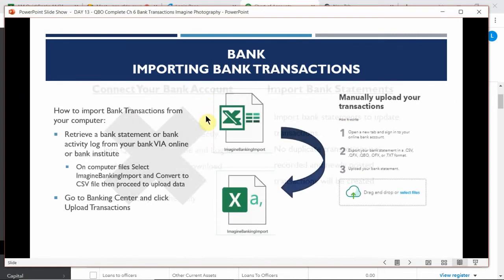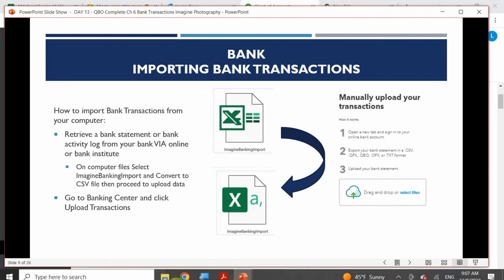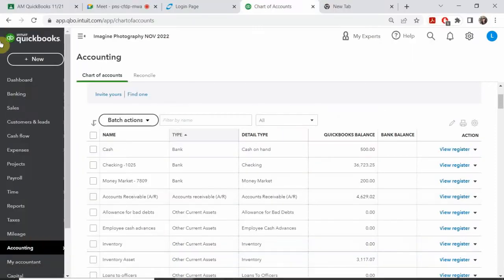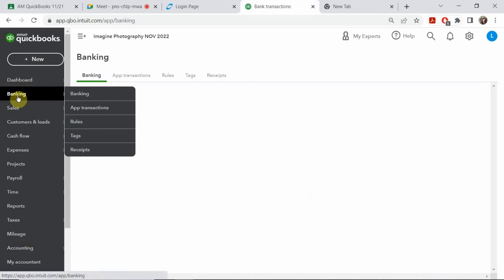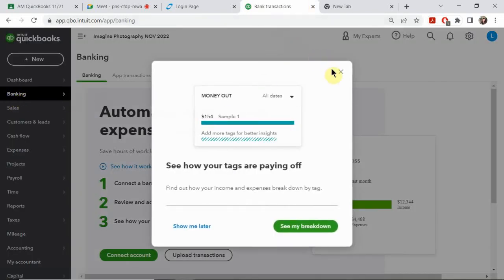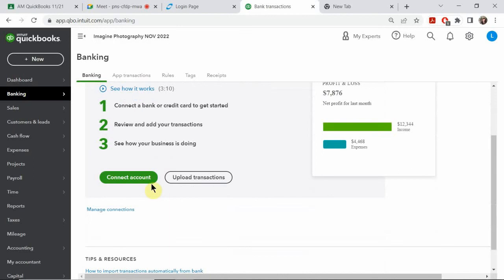So once again, how do we do it? We've already looked at many examples of importing data into your QuickBooks files, right? You can either choose the plus new icon, or not the plus new icon, the gear icon and import data, or you can actually go to banking on the left navigation bar to be able to access your bank account that way, or in this case, your banking transactions. So you can go to banking, and you should be able to upload all of your banking. There you go. And you could go ahead and import your data right here.